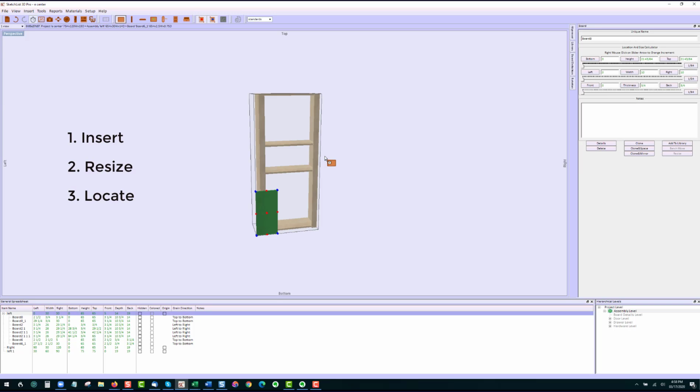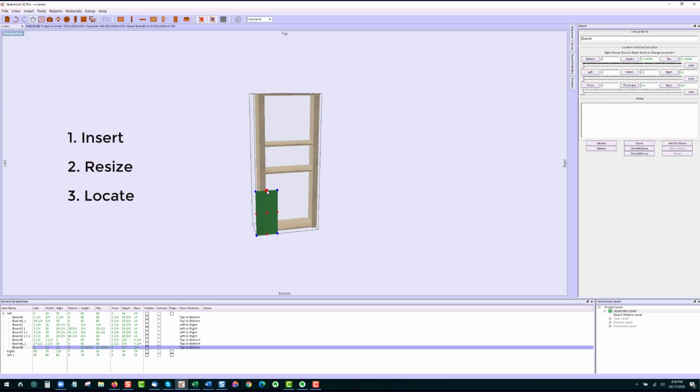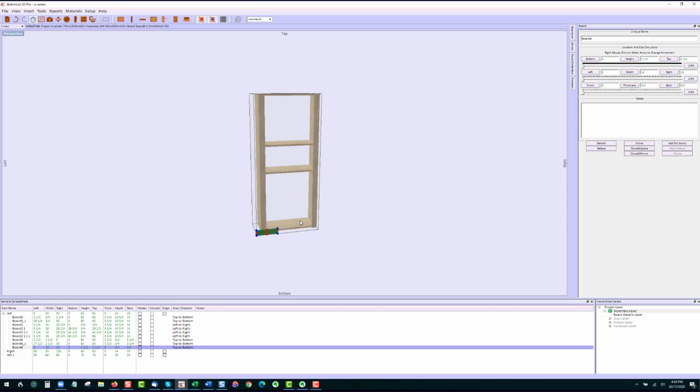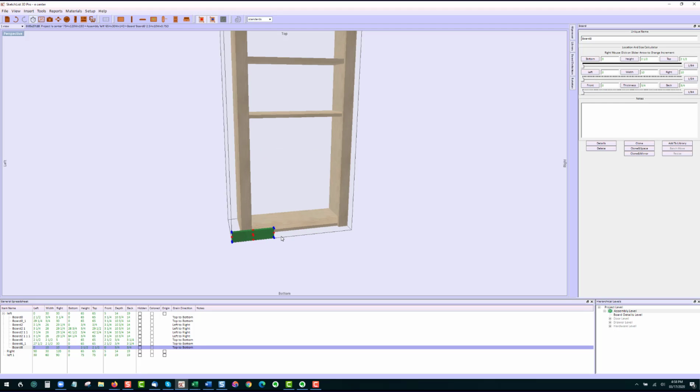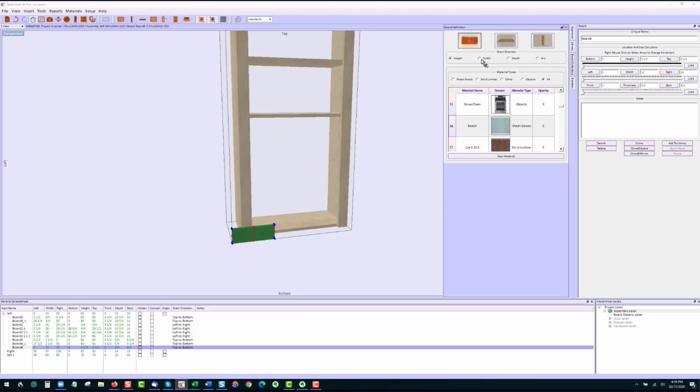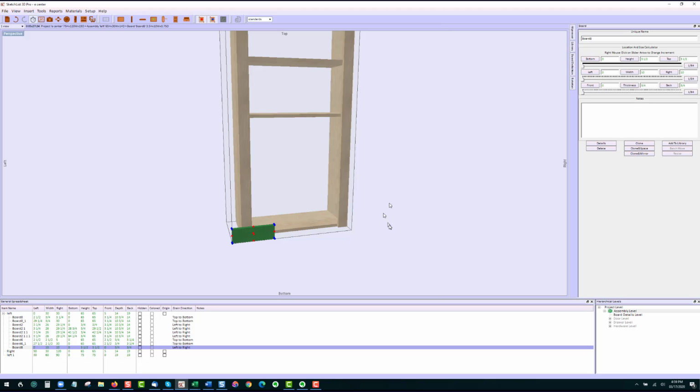The rail, 3 steps. Insert, red dot, right click, 2.5 tall. Actually, maybe do that a little bigger. 3.5, like that. Go to the board definition tab, change the direction of the grain.